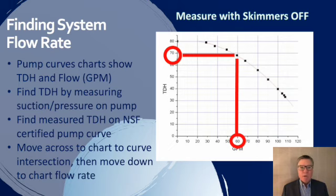So before doing remodels, for example, replaster, that kind of a thing on public pools, very, very important when you're looking at it from a contractor's bidding point of view, is before that pool is drained, find out what the maximum flow is. Turn off the skimmers, run the pump on high speed, measure TDH, or look at the flow meter and document what the actual flow is, especially if you don't know what's under the drain cover. If you don't know what pipe size is under the drain cover, step one before you drain the pool is collect this data, get it recorded. This is best practices, so take pictures. We all have digital cameras in our pocket now. We call them cell phones. So take pictures is my suggestion on that.